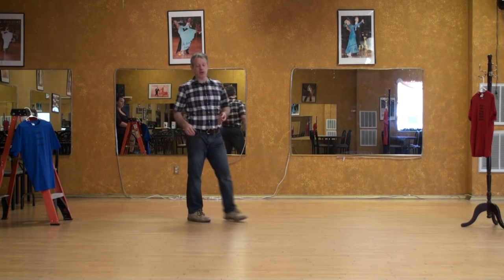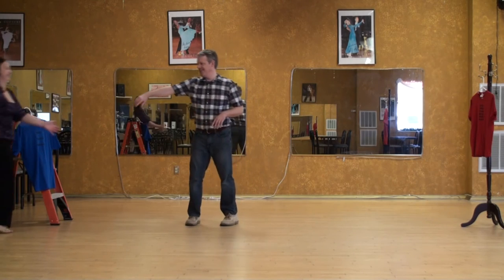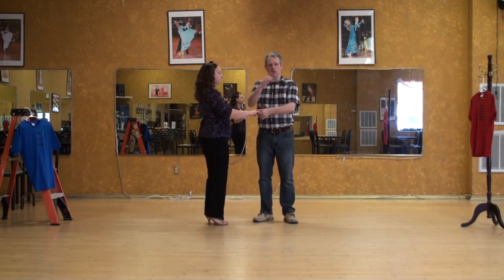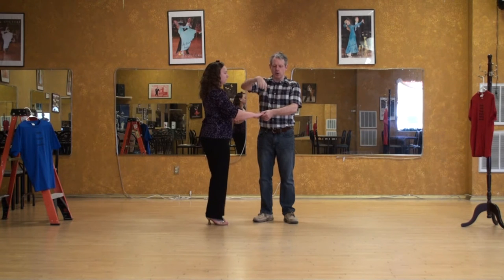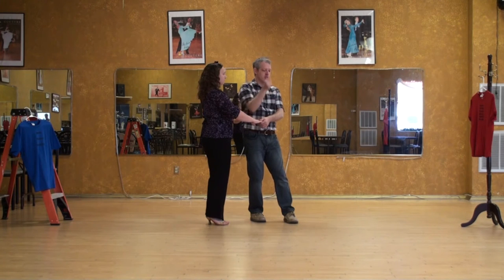When you first learn this, you're going to want to turn early. Dare we risk it? This is hard or slow. So we're going to do close to open. Change of sides. She's going to try and do a diagonal rock, which is tricky. Momentum is going to make her want to go backwards. Curl into the arm. Walk forward and around. Paddle turn. Cross over. Snap turn.